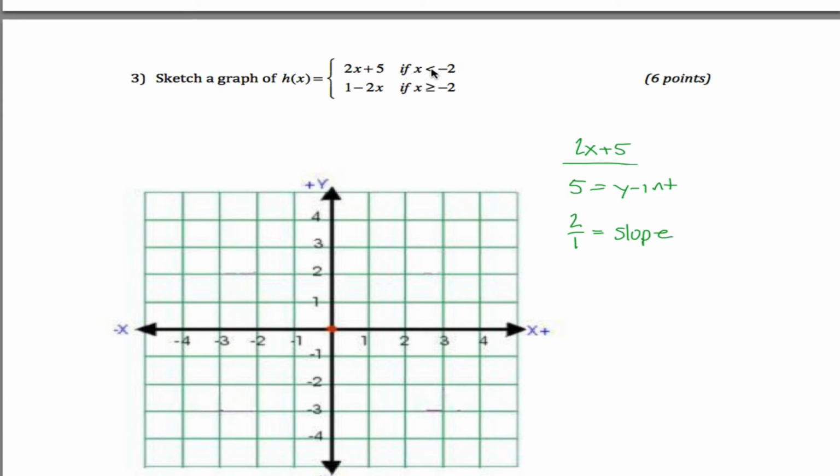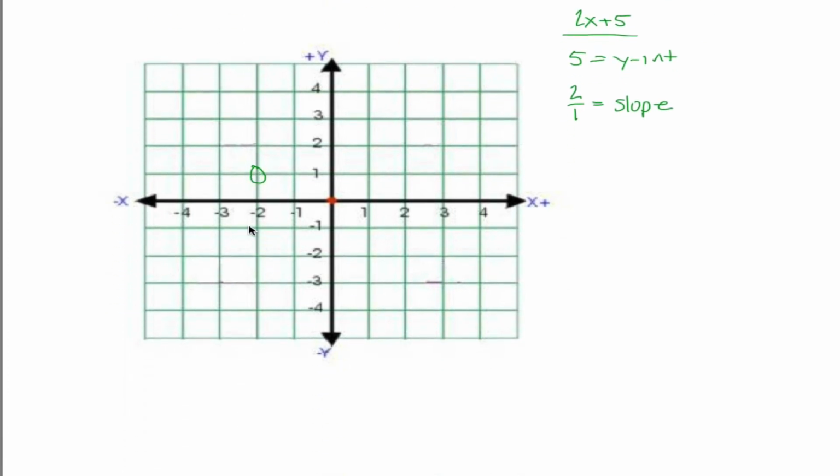However, I only want to draw that graph if x is less than -2. So here's where x is less than -2, so I want to start drawing it here. So if you work backwards, what you'll see is that this point is on the graph. How do I know this point is on the graph? Well, try it. If this point is on the graph, you go up by 2 and over 1. Do that again, up 2 over 1, and you'll end up at your y-intercept of 5. So this point is on the graph, and because the slope is 2, I know that this point is also on the graph. So what I'm going to do is draw a line that connects those as best I can.